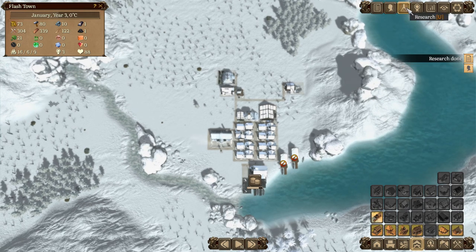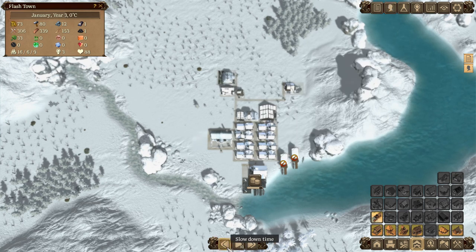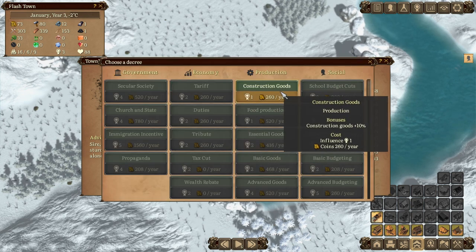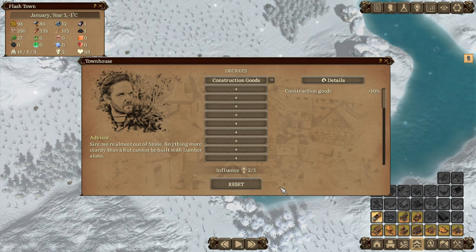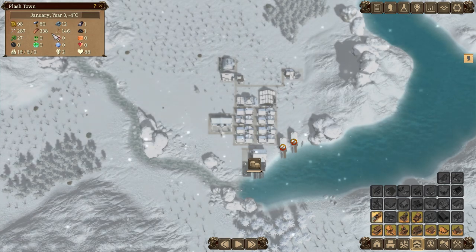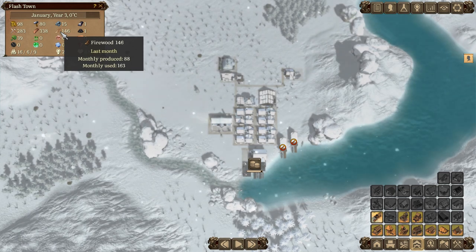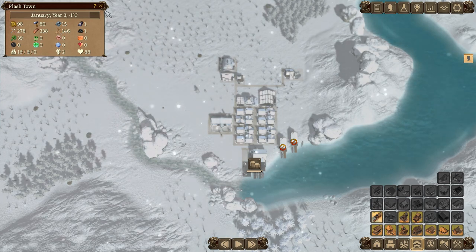Let's just have a look at jobs boards. It's got two separate people. What I want to look at, I'm going to do that in a second. Decrees. Let's get that done down there. We can't do that, so what I'd want to look at is details. Safety. Okay, so everybody's happy, that's not a problem. I'd say keep an eye on that, that's all good on that one. I think we can get through to March, we're fine. Herbs are coming through, so it looks like we're going to survive the winter, which is good, I hope.